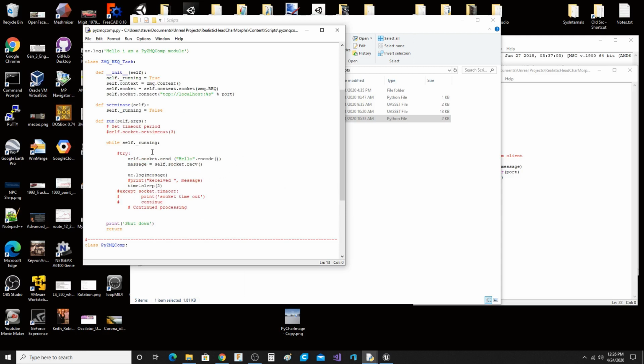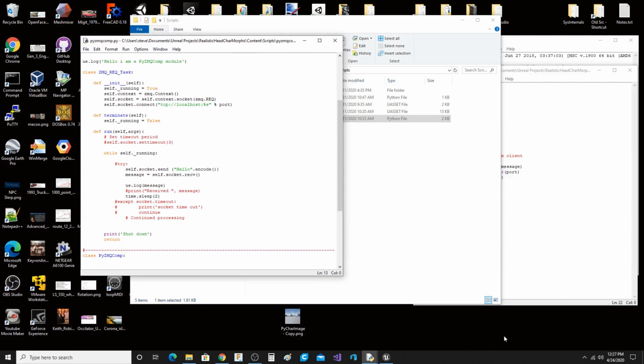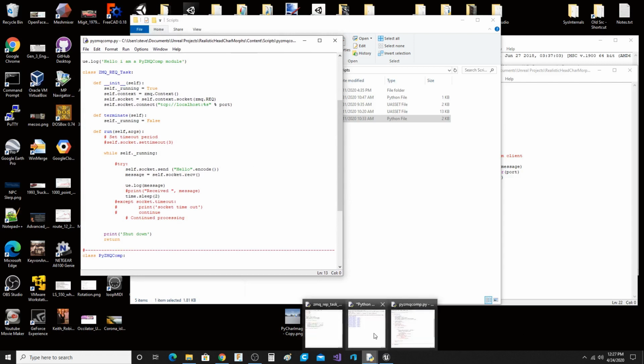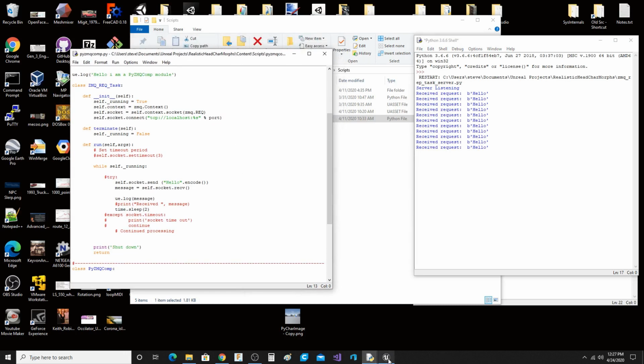I have some things commented out because what we have now is a situation where when you run this game engine, you better have that server running and listening, or it's going to hang. So I have to work those details out, and there's a way to do socket timeouts, but it doesn't work the same way using ZeroMQ. So anyway, I just had the thing running, and we'll crank it back up.